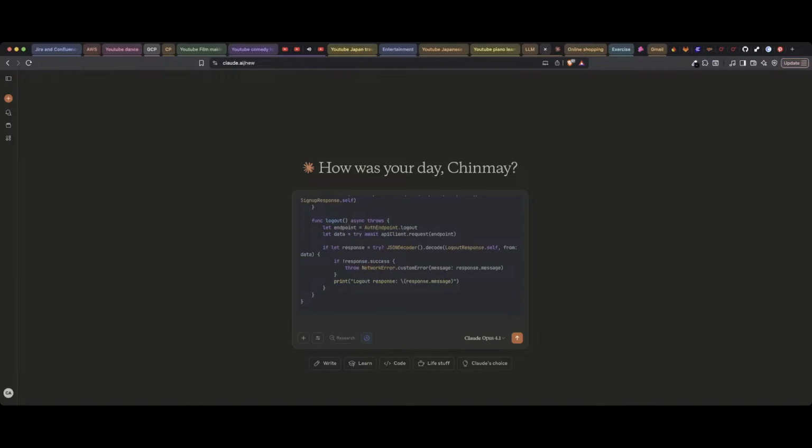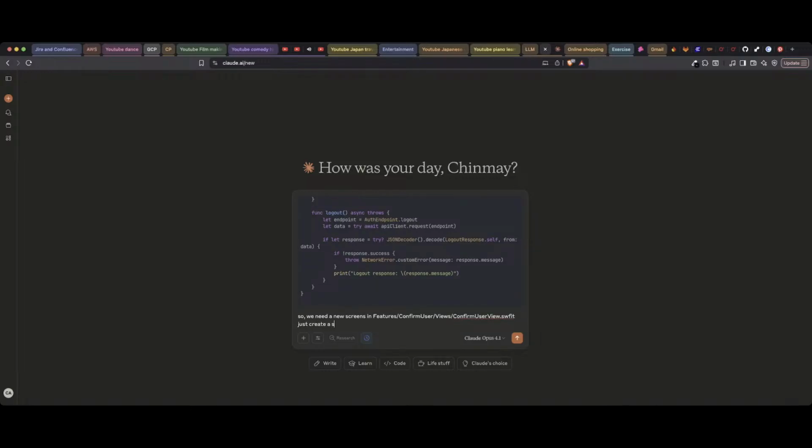Okay, so what we need to do, we need a new screen and features, confirm user views, confirm user view dot swift.